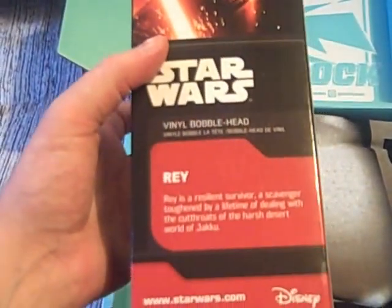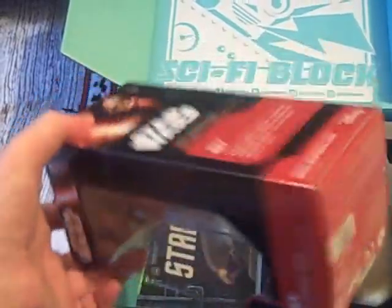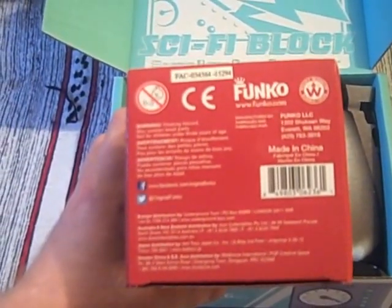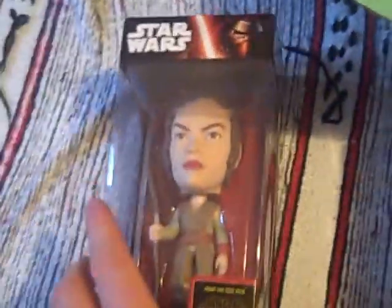Is there any more information? Not really, but it's an official item from Funko. You can just see at the bottom, Star Wars, Disney of course. Now Star Wars is part of Disney. It does seem a strange combination, but it works. I'm going to guess, was this made this year or end of last year? Not terribly clear from a brief glance at the label, but there'll be more about that in the review. But always any big items to start off with, and let's move on to a T-shirt.